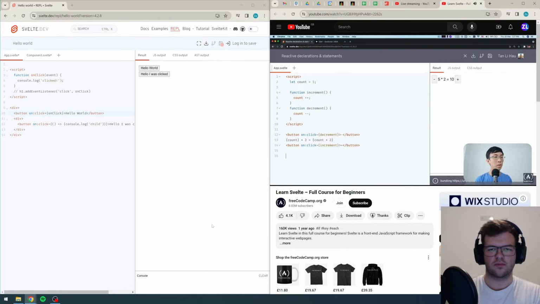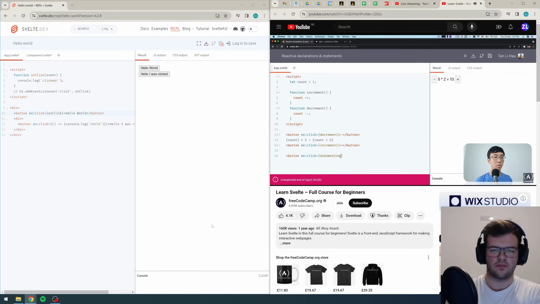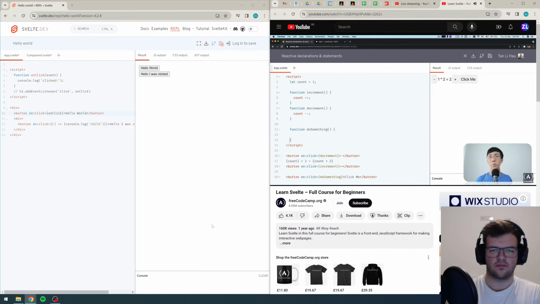Nothing's wrong with this. But what if I have another button over here, and I'm going to call it do something, because I'm not sure what I'm going to do yet. I'm going to say click me. Okay. And in this function, I'm going to define this. Okay, now I know what I'm going to do.